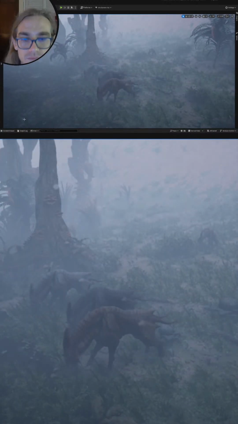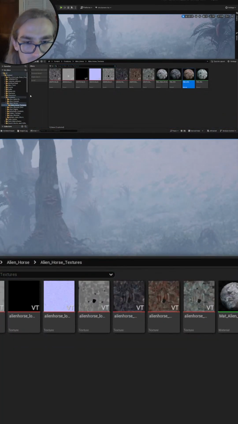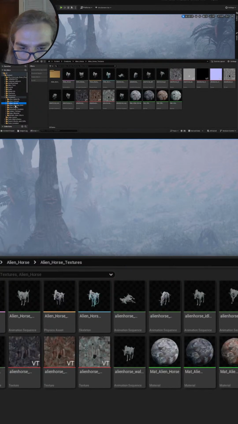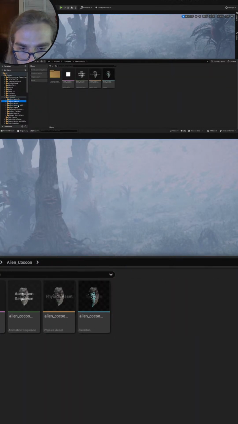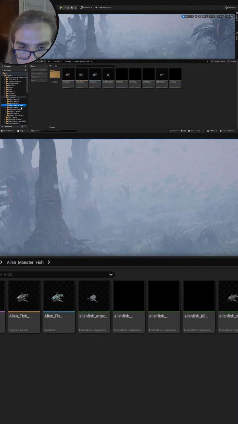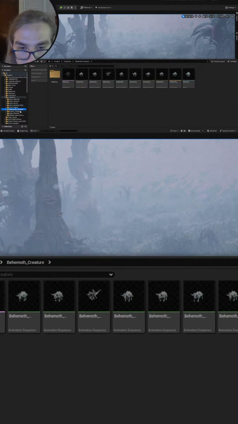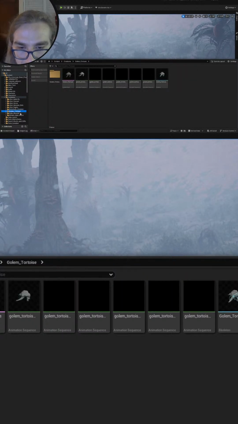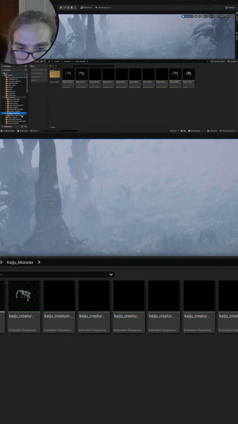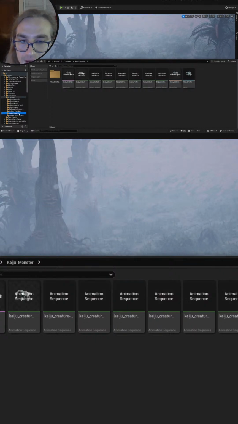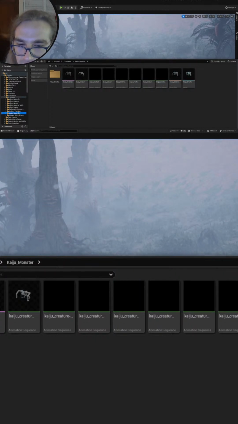Okay, cool. I like this. What else we got here? Monster fish, butterfly, cocoon, horse, fish, raptor. Okay, now we have the behemoth, the golem, the kaiju monster, and the worm is already placed. I believe the kaiju is going to be for the desert.